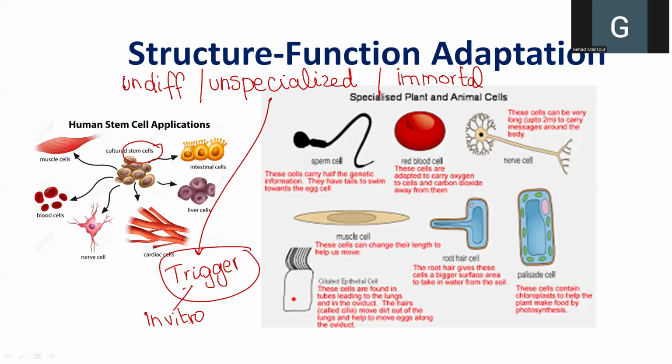There are several ways. You're not supposed to know this, but you can also trigger them in vivo to differentiate by putting them in a special organ. For example, if you put the stem cells surrounded by liver cells in the liver, they might differentiate into liver cells. If you put them in the skin, they might differentiate into skin cells and help, for example, repair or replace burned skin, and so on.